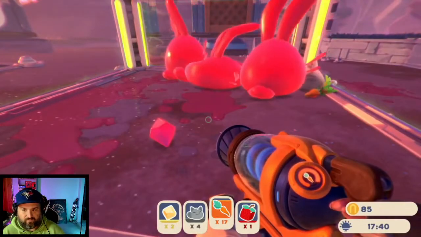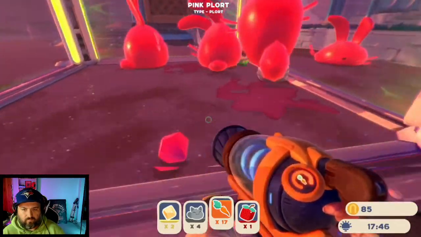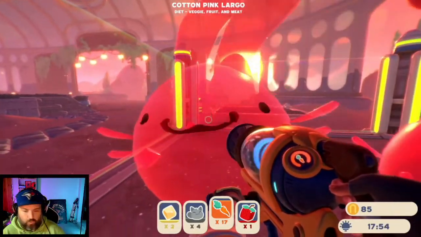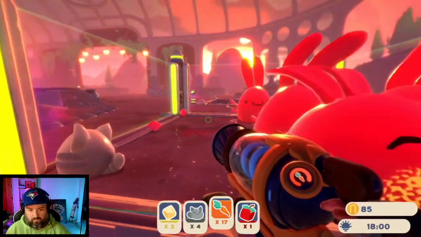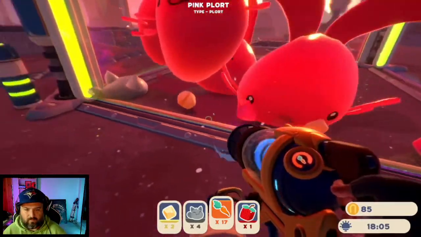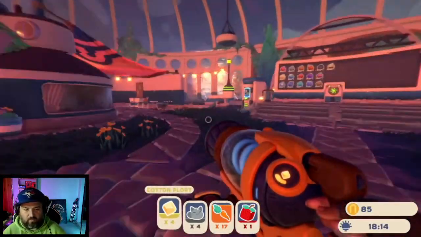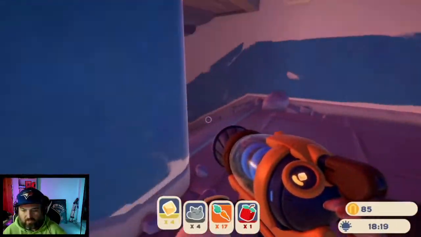Largos are dangerous. What's dangerous about them? Oh, okay, that makes sense. Three or more plorts cause tarr. Well. Oh, man. But they're profitable. See, that's what I'm all about. They're profitable. Well, I'm all about that profit, man.